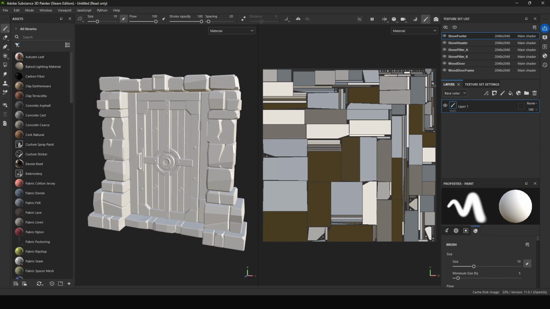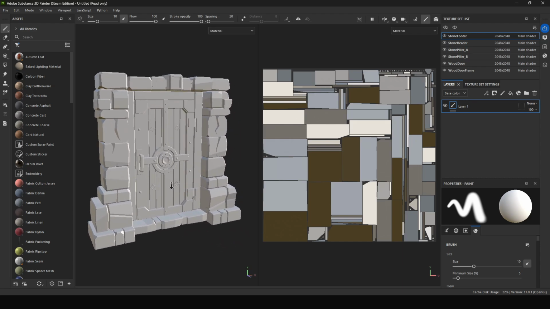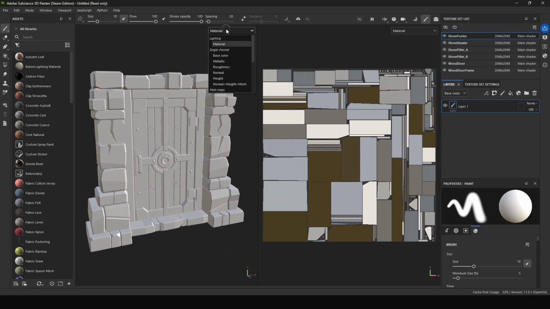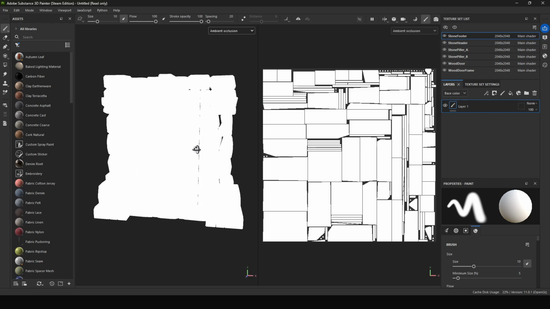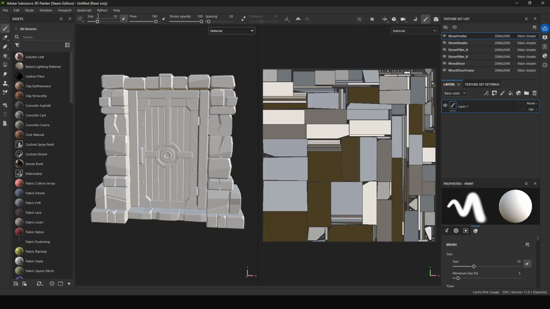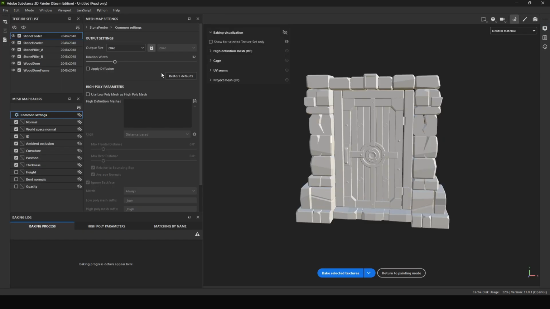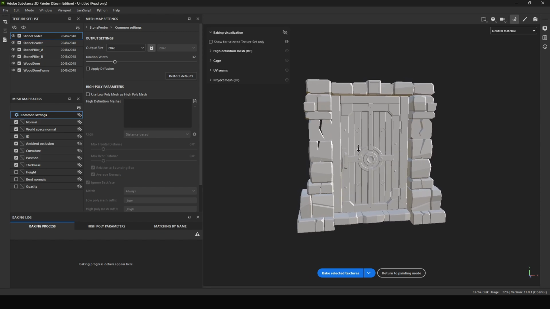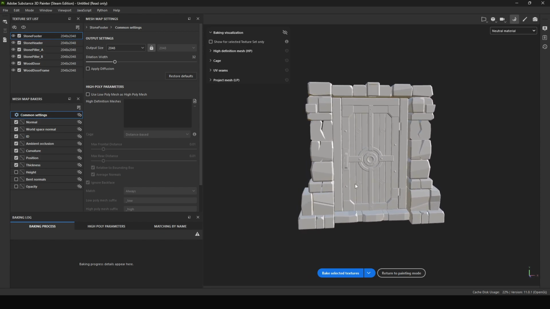So now it's time to bake the ambient occlusion, because that's really the main reason I use Substance Painter. It's for the ambient occlusion. So what I'm going to do now is to really bring this out, because if you go into your material, this part here, and you go to mesh maps, ambient occlusion, it's nothing, it's just there. So what I'm going to do is go over to mode and go to bake mesh maps. Now in here, you see how it looks now.